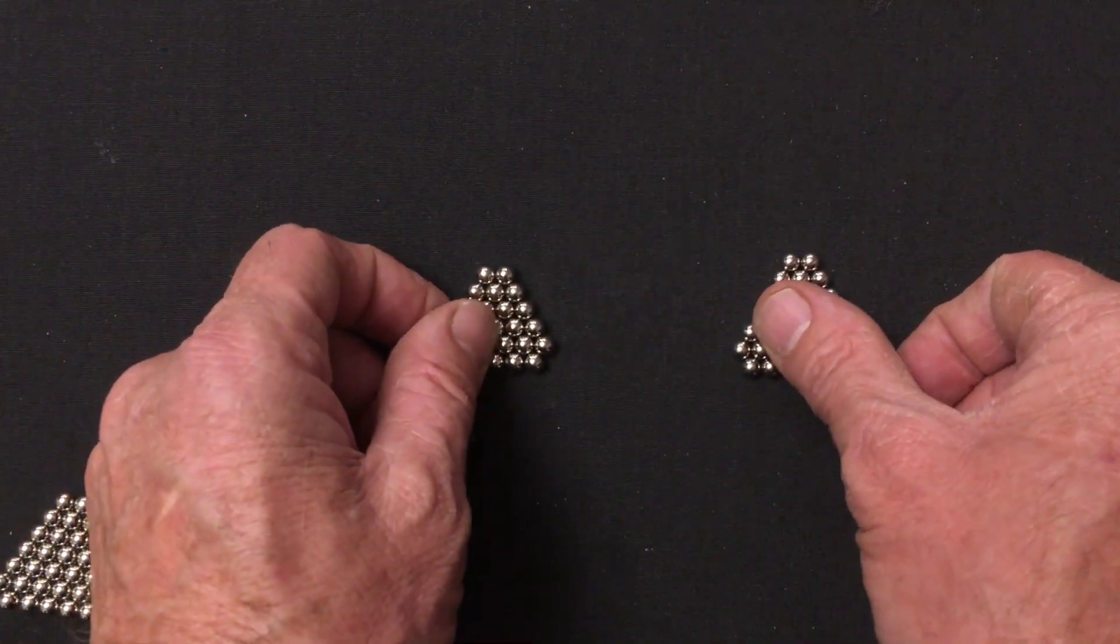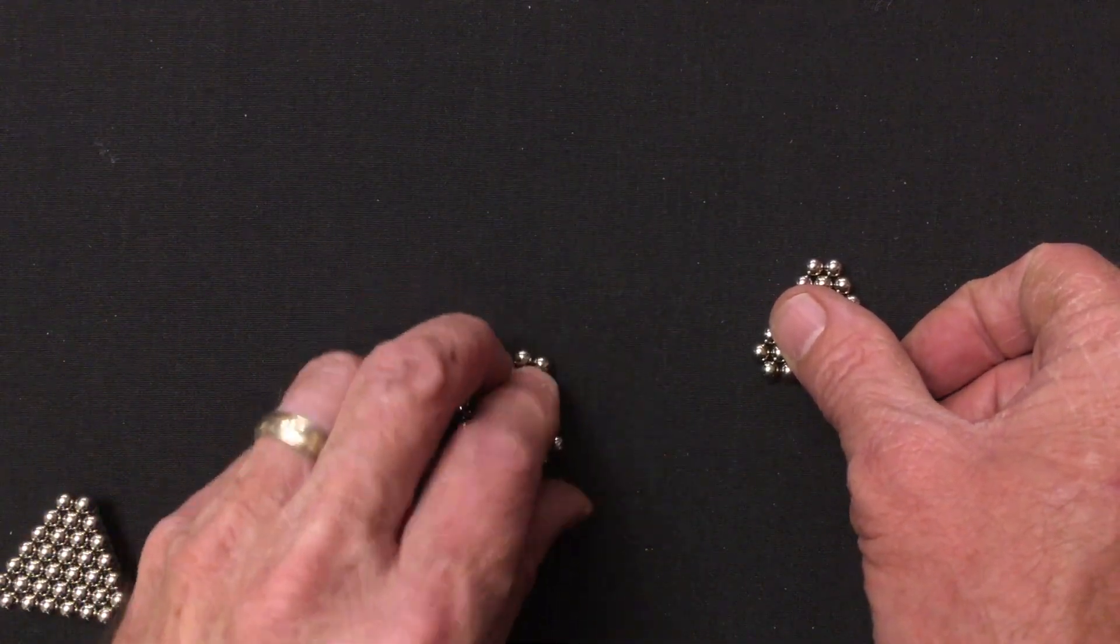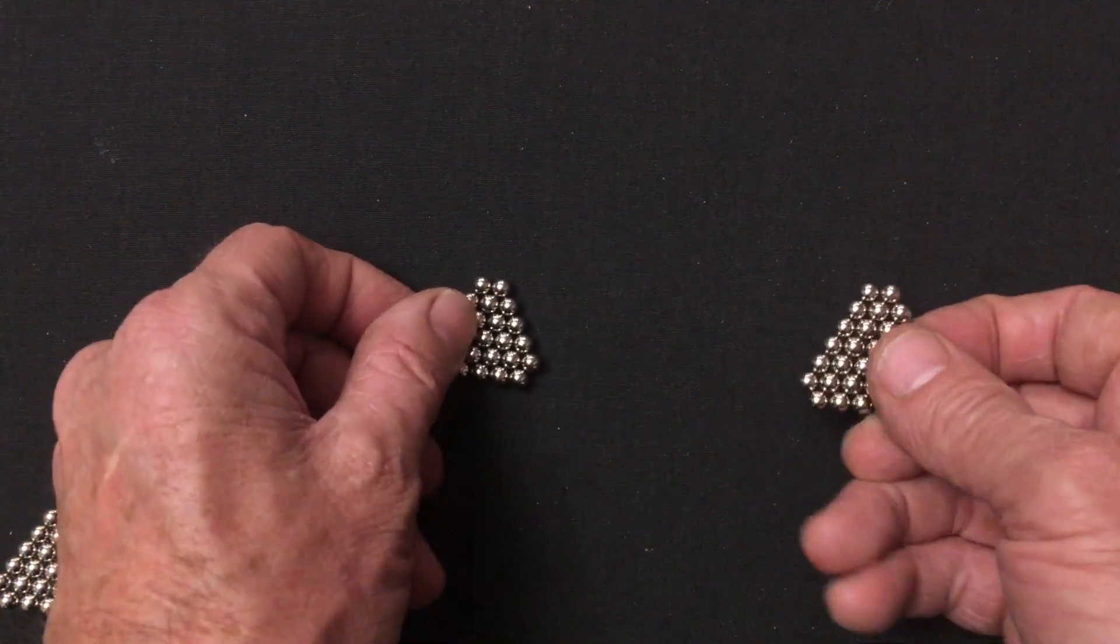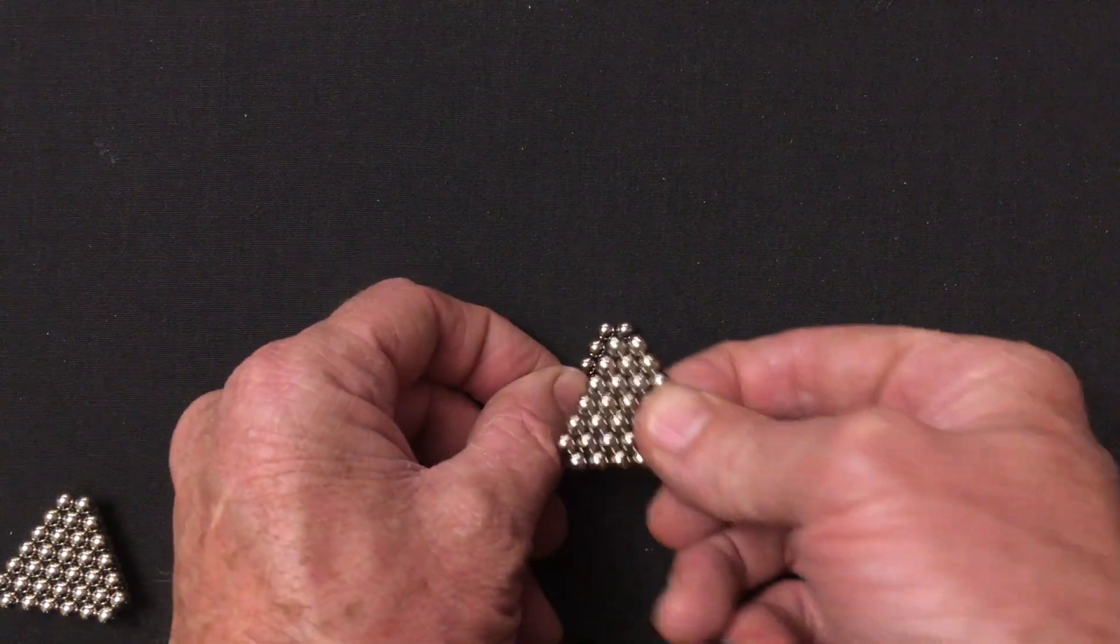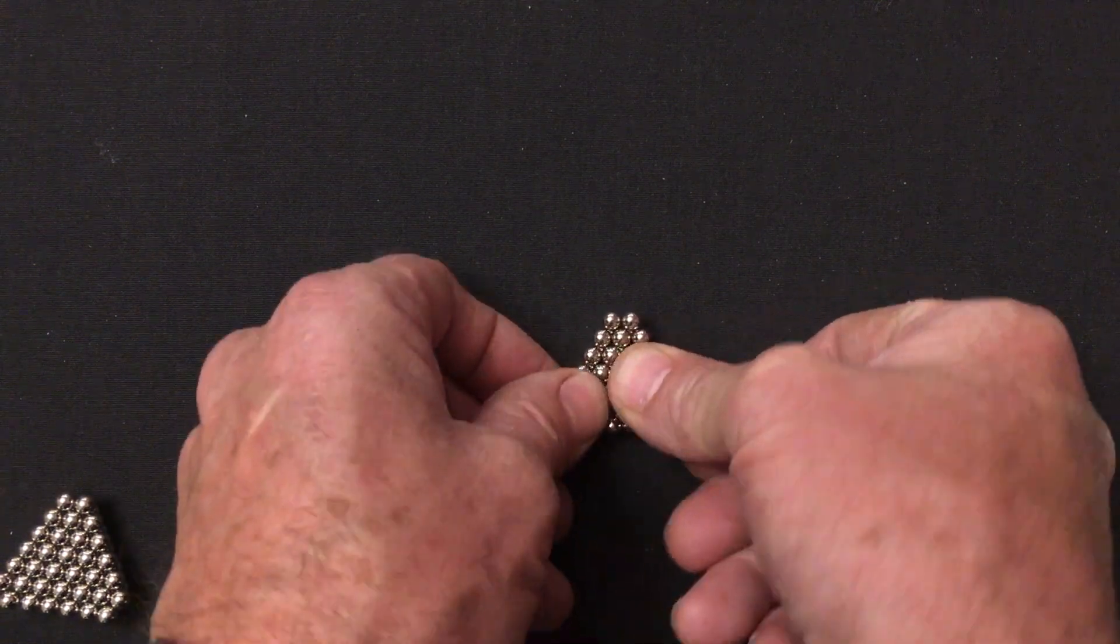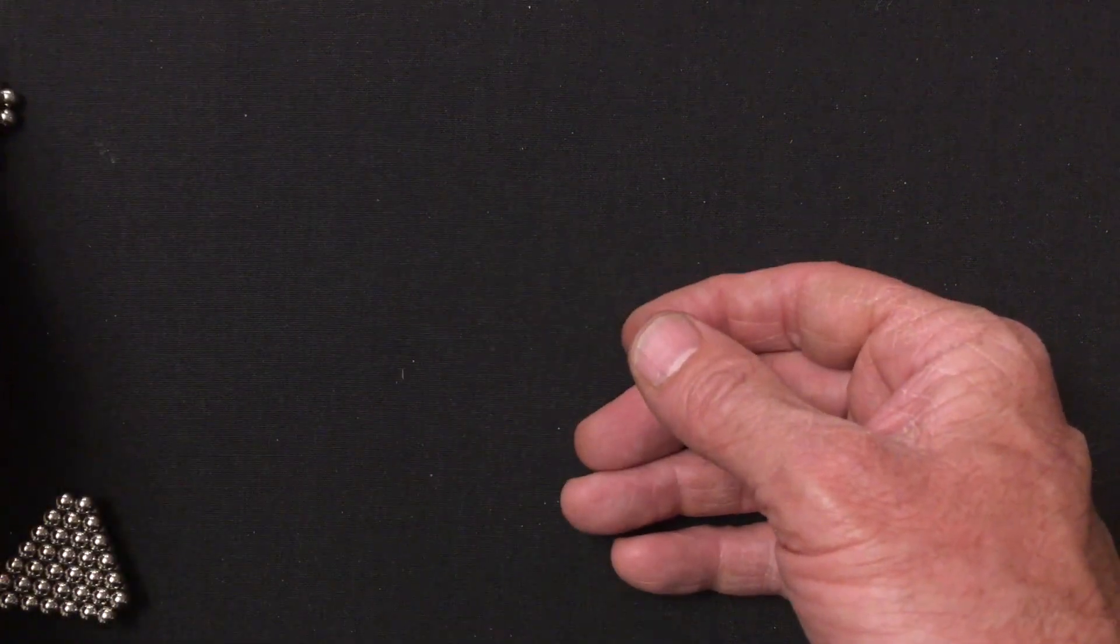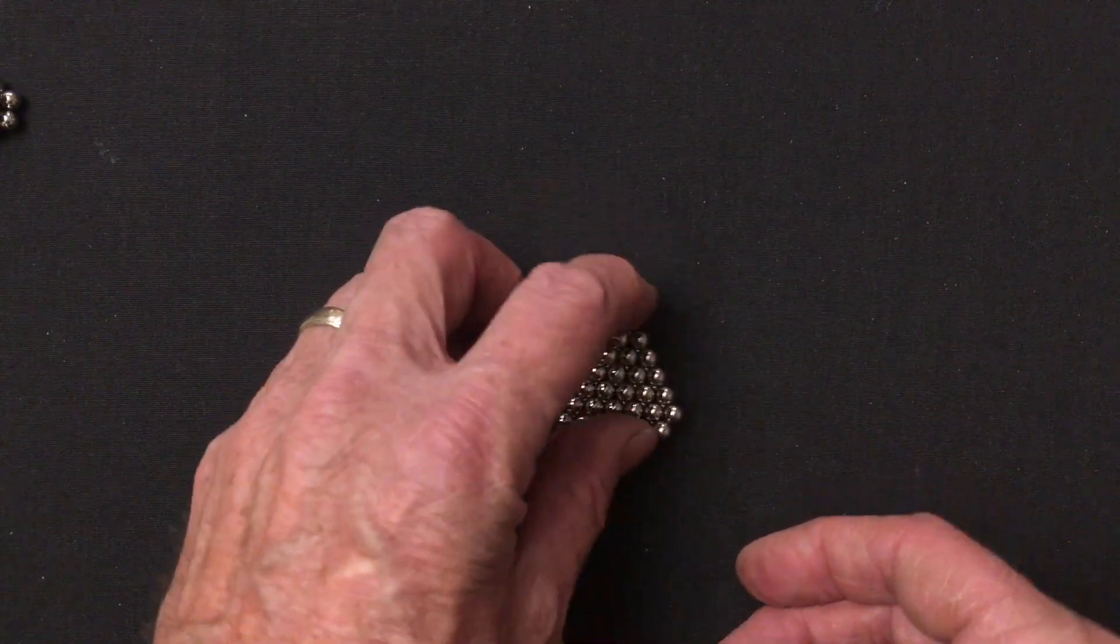We'll also need to build the top two layers but in this case we need to turn them both over before we put them together in order to get the polarity right. Then holding that one put the one over the other and those are the top layers. Let me set those aside for now and start again with the bottom layers.